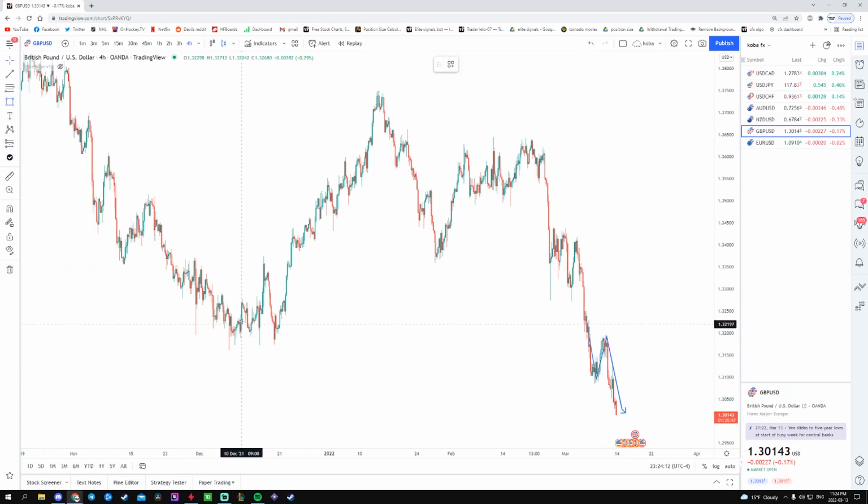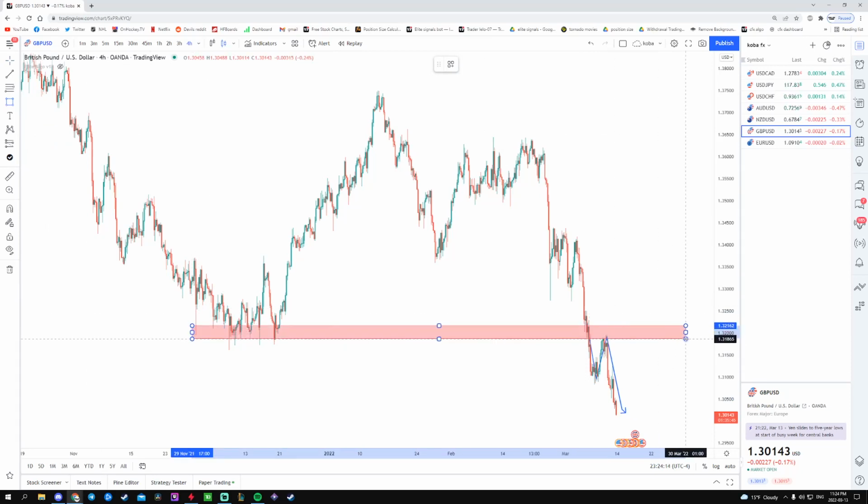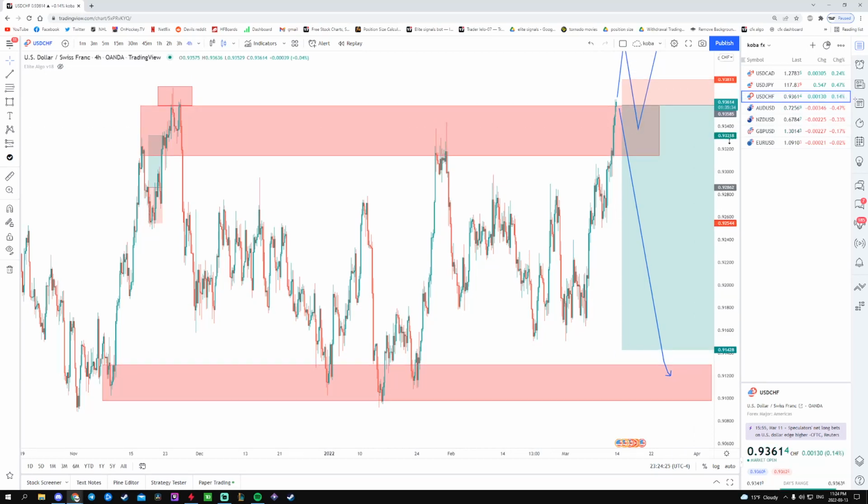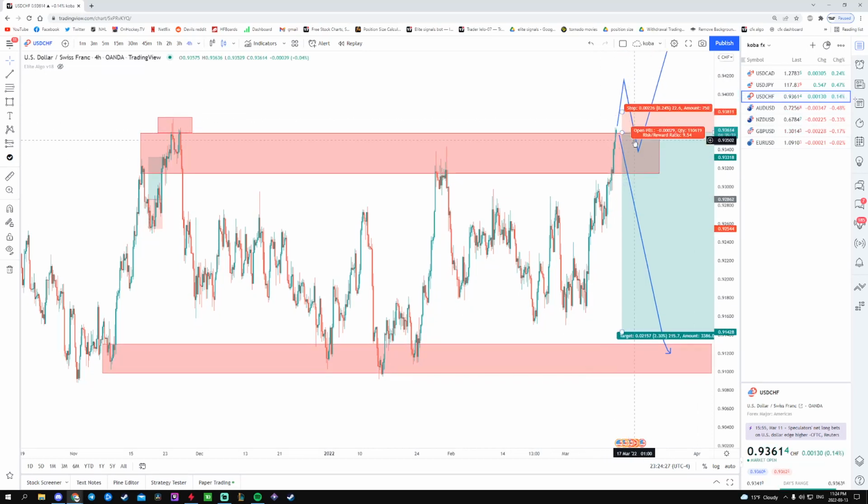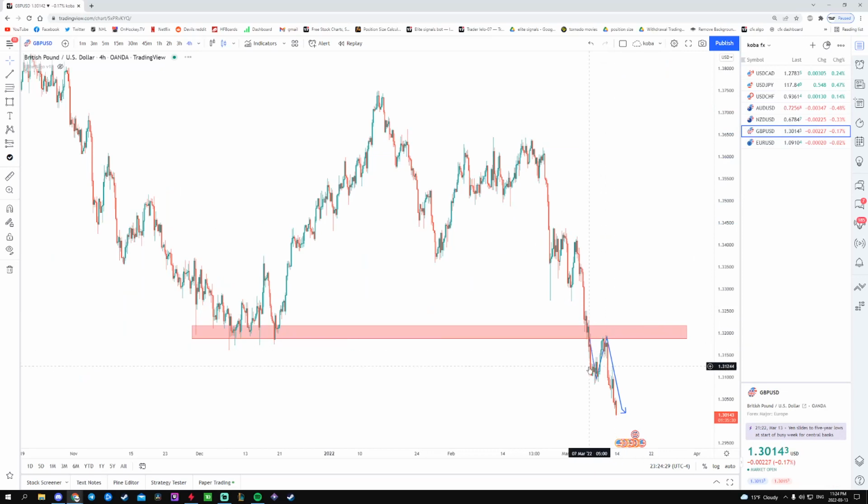So over here we can see that in this area we had a pretty strong resistance before. The resistance ended up breaking, came back up to retest that before dropping. This is the same thing that we're looking for over here, right? If it breaks back up, comes down, then goes up. Literally the same exact thing. That's what we're looking for here, and then we can see kind of what happens.